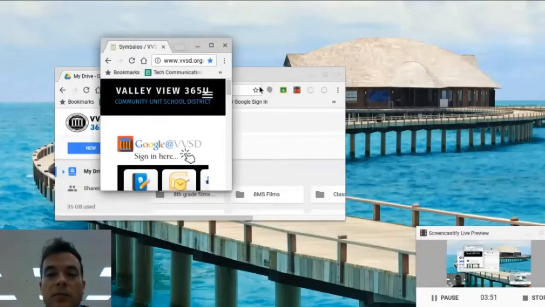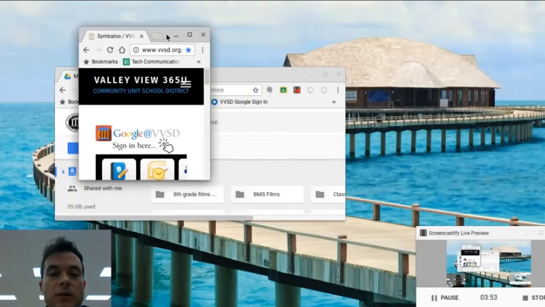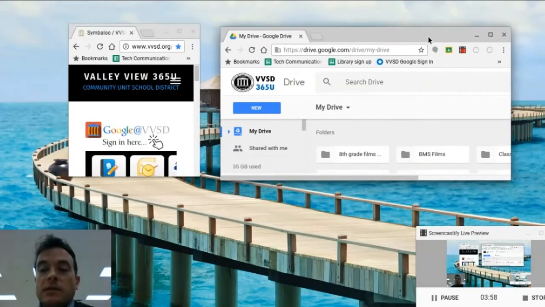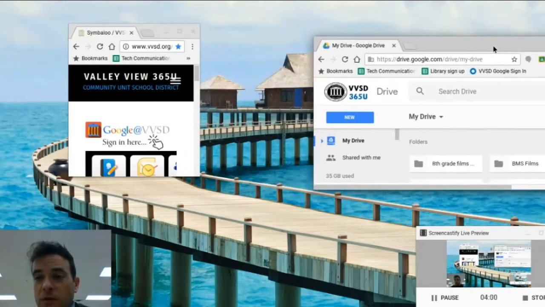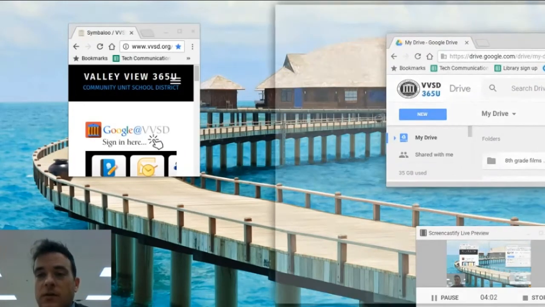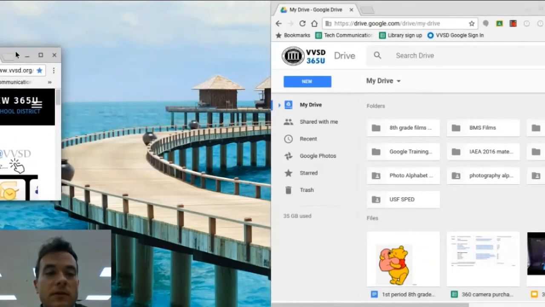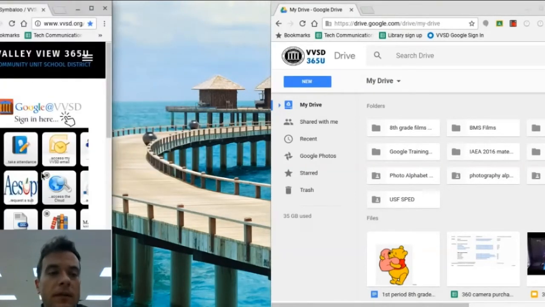Now if I minimize both of these, I have these sort of small on my screen now. There's a couple of things that I can do in an effort to multitask here. If I drag this one over and I actually touch the edge of the window, you can see the sort of shadow that comes up. And if I unclick that, it locks it into that half of the screen. Now I can go ahead and do that to this other side as well. And this one here has gotten skinnier so that I can have 3 separate windows open, or I could literally drag this across to make it go half and half.